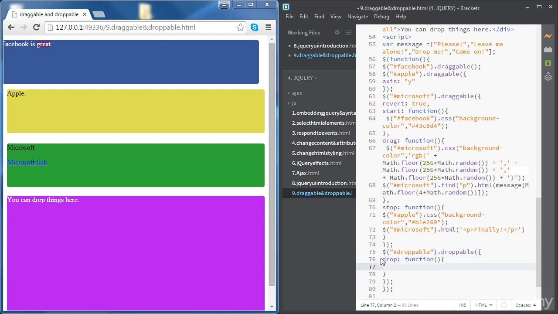Once an element is dropped, we can select the droppable element using the keyword this, and we can just change its background color using the CSS method.